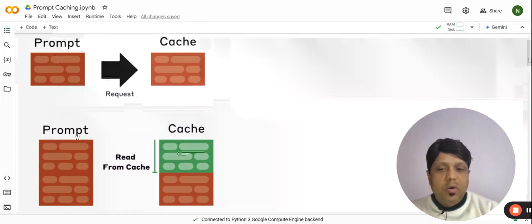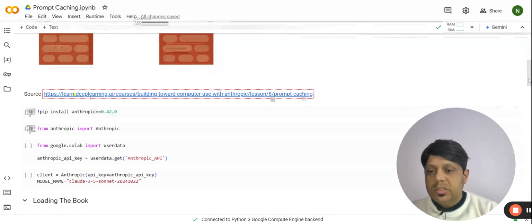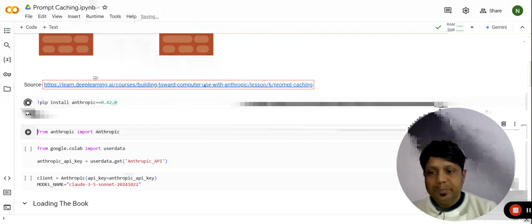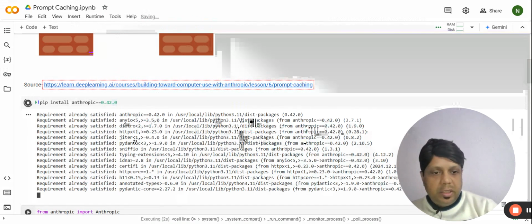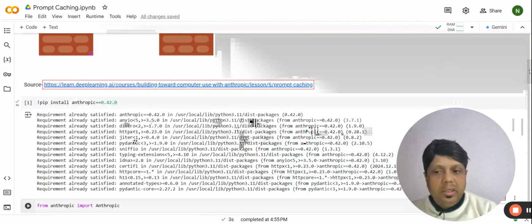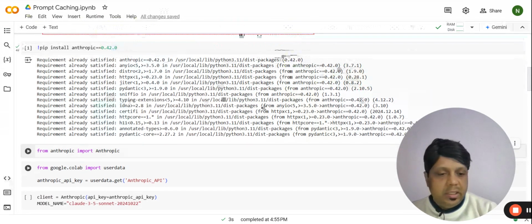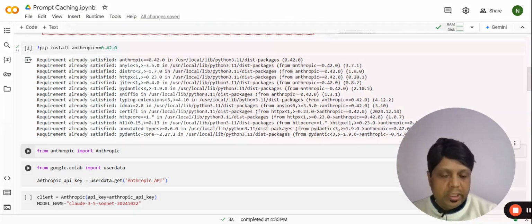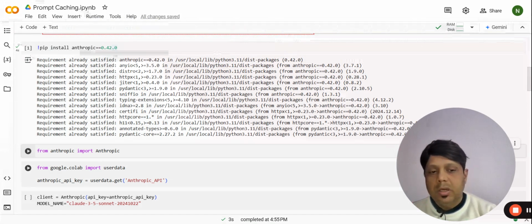So we'll save on these many tokens, right? Let's see how we can do this. We can do this by using Anthropic's feature. So let's install Anthropic. We'll be using the Anthropic API, and Anthropic APIs are not free, so you have to incur some cost for running this notebook.